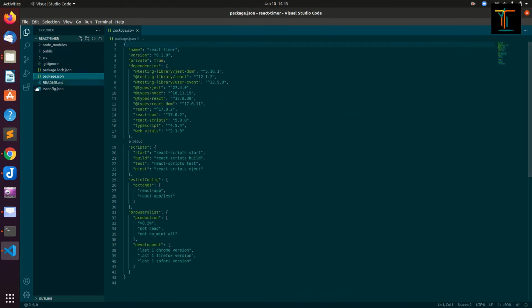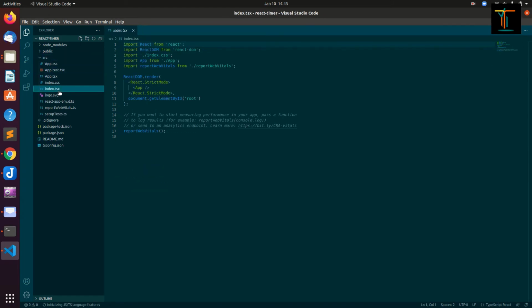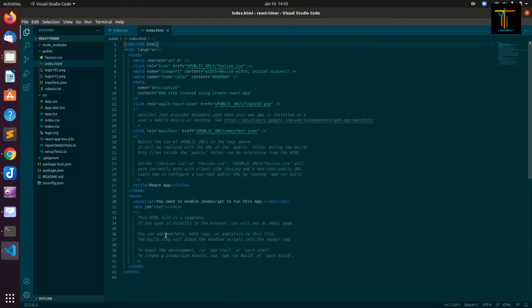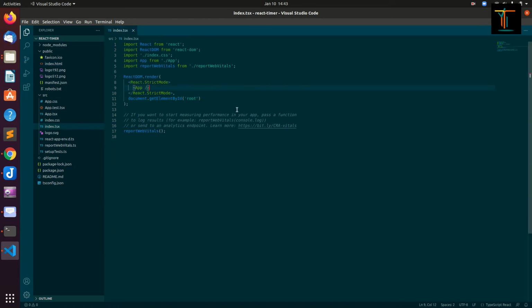So this is the package.json where we have the list of dependencies, and in the src folder we have the App.tsx and the index.tsx. index.tsx is the starting point of the application, and here you can see ReactDOM.render has been done, and you're calling a separate component called App, which is actually this App.tsx. And you're rendering this entire application in a div whose ID is root. If you go to the index.html, you can see you will have a div whose ID has been set as root. So this is where the entire React application will get rendered. We don't need to change this one. This can remain as is.